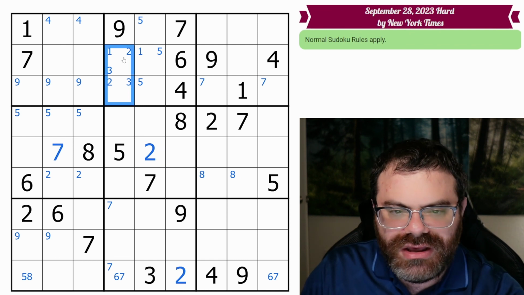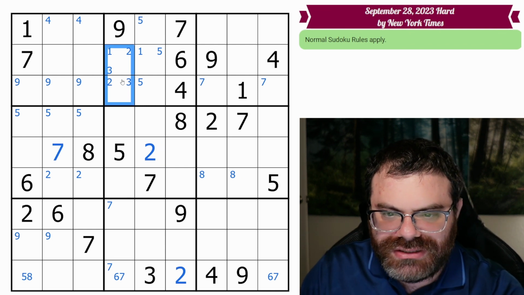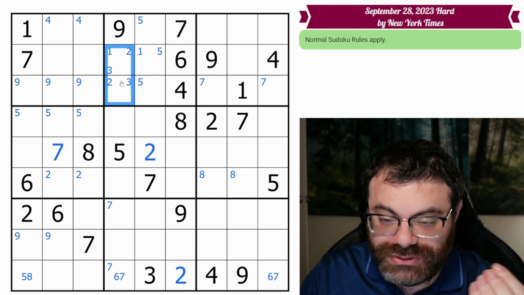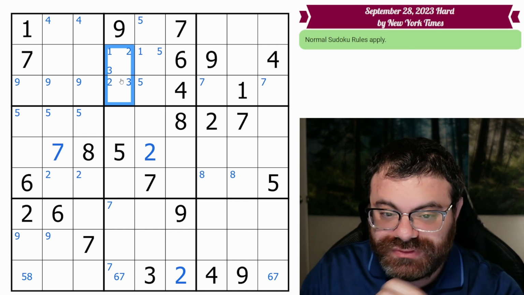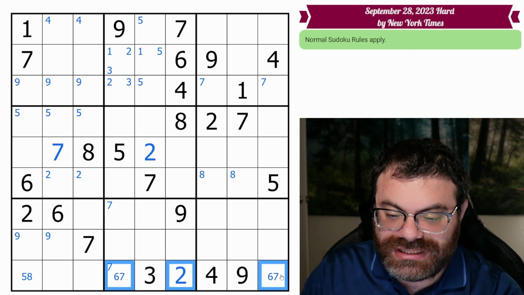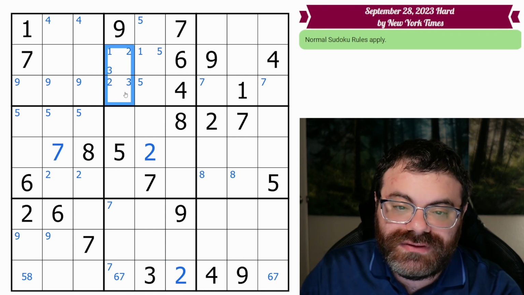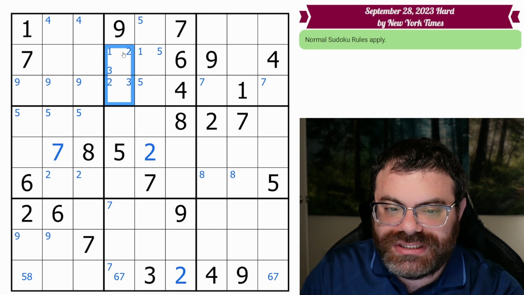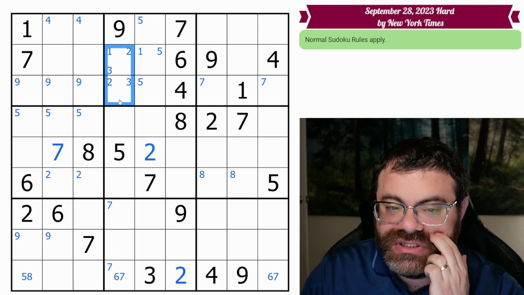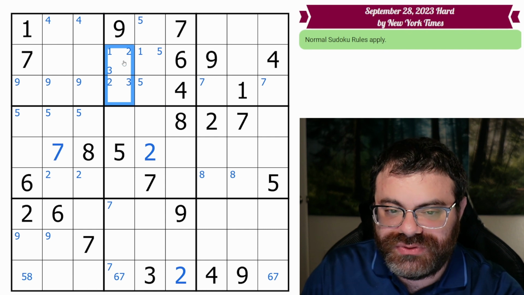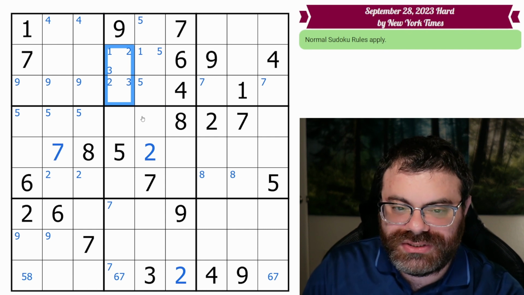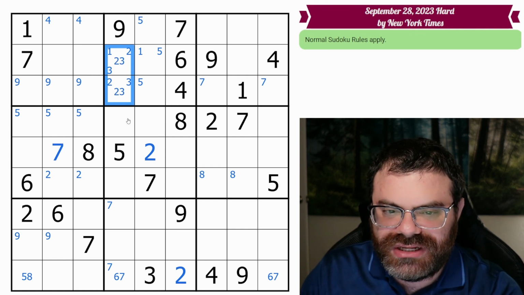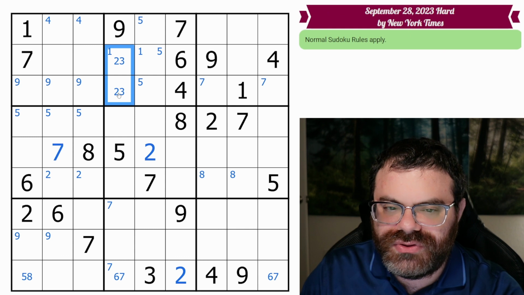These 2s are marked here, but we also had 3s marked here. So if we get the same 2 digits corner marked in 2 cells, so it's 2 digits for 2 cells, that's exactly the same logic as we did in this row, just seen very differently. But the idea is this box needs a 2 and a 3. And 2 is limited to these 2, and 3 is also limited to exactly these 2. So 2 digits for 2 cells. This box needs to devote 2 cells to 2 and 3. These are the only 2 cells it can devote to 2 and 3. So these are the 2 cells that are 2 and 3. So we can convert those corner marks to center marks.